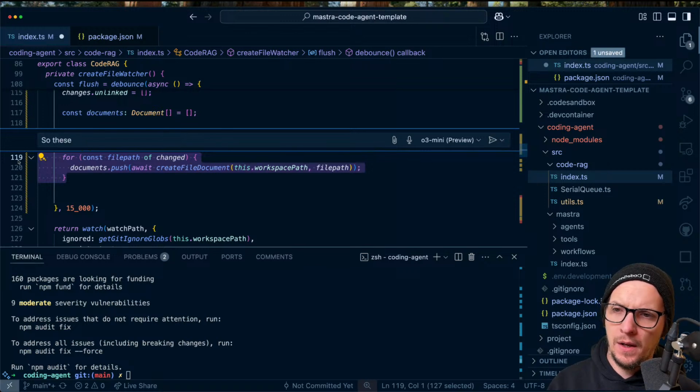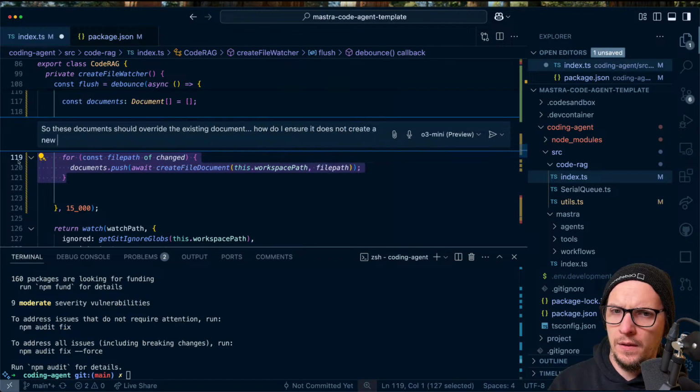So these documents should override the existing document. How do I ensure it does not create a new document in the vector store? Do I need to first find the existing document?